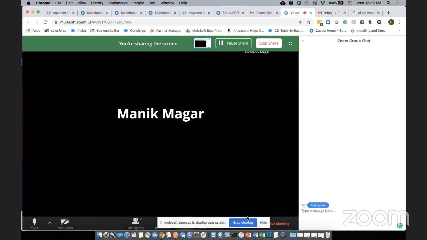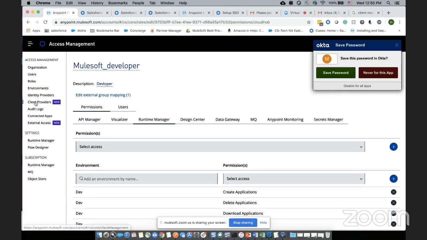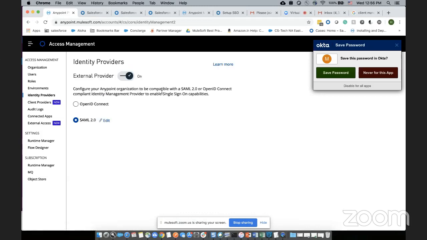So the last one probably is there. Previously, we were able to see a tab called external IDs. Is that removed? So go into your access management and you can see the identity providers tab here. I'm not sure if you're referring to this tab. I'm not really sure which external IDs he points to, but maybe yes. This is where you could go ahead and configure the identity provider.